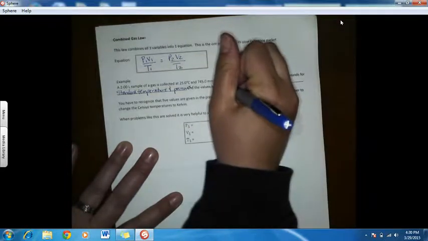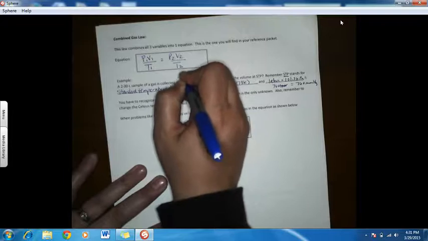The values are 0 degrees Celsius, which is 273 Kelvin, and 1 atmosphere, or 101.3 kilopascals, or 760 millimeters of mercury, or 760 torr. All of those are standard pressure. Alright, so you have to recognize the 5 values given in the problem, and then you have only the 6th one as your unknown. So remember that the Celsius, of course, has to be in Kelvin. So our 25 degrees Celsius is actually 298 Kelvin.